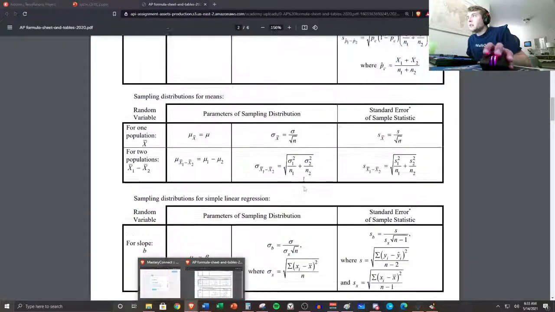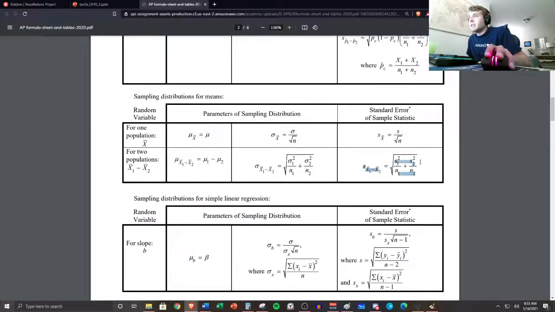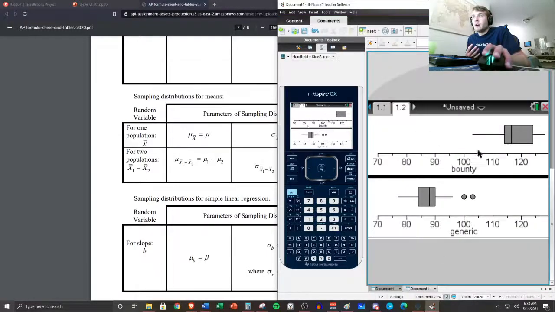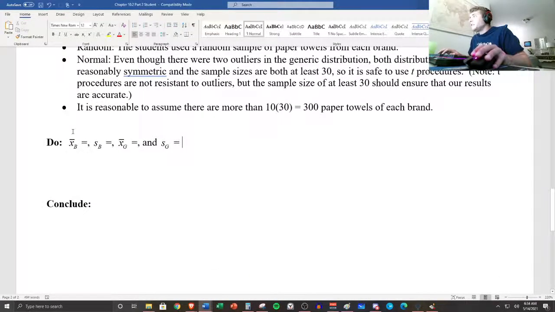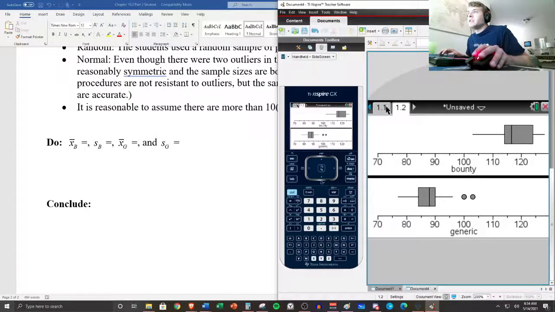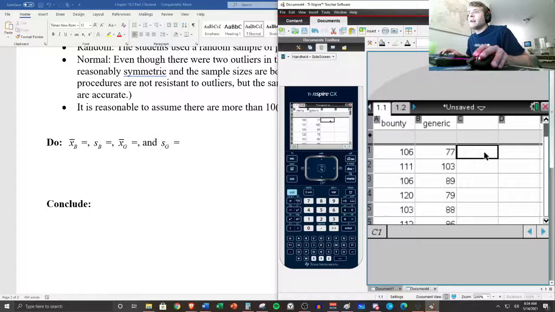We're using these formulas again, x1 minus x2. We're using those to help us with this, but we need to find the means and the standard deviations. So we're going to have to go back to our calculator in a second, but I'm going to go ahead and write this up. Look at what I've written here. We're trying to find the mean and standard deviation for both samples, and we just learned the cool trick to do that. So let's go back to our data over here. We can run all of this in one step.